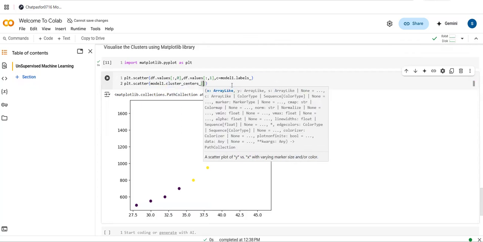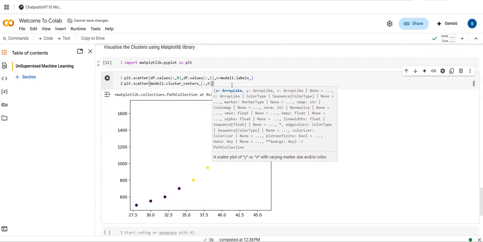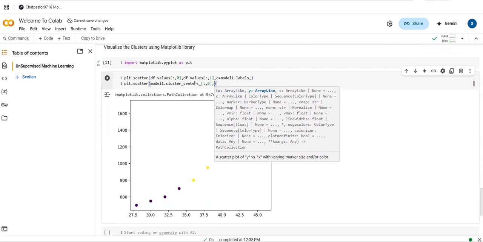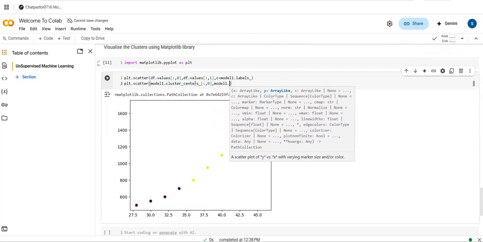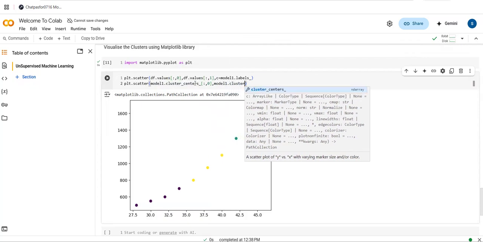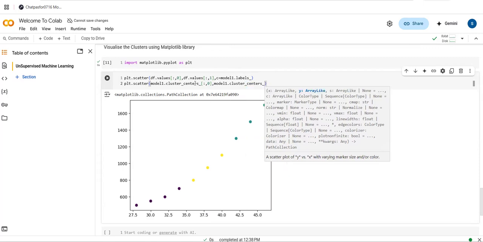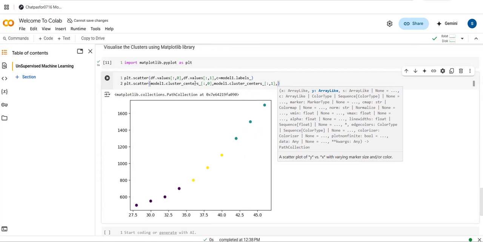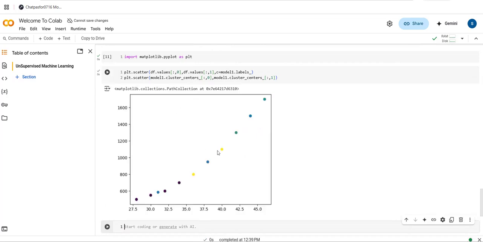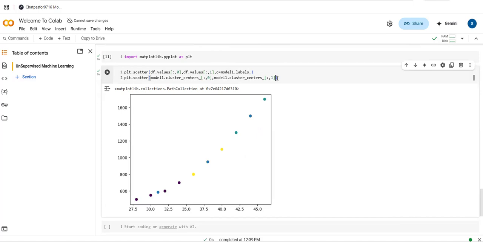Through that, you can access the centroids of the zeroth column related values, as well as the centroids of your clusters for the first column. Based on x and y, I'm accessing the centroids. So let's print it. You can see I'm getting the centroids, but they are in a blue color, so I cannot understand clearly what is my data and what is my centroid.